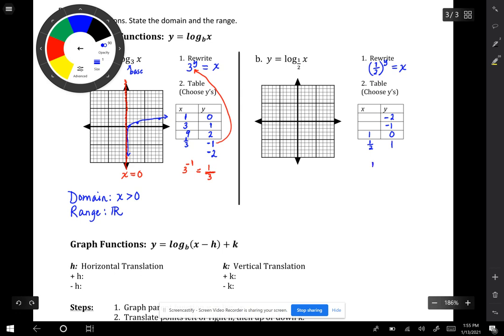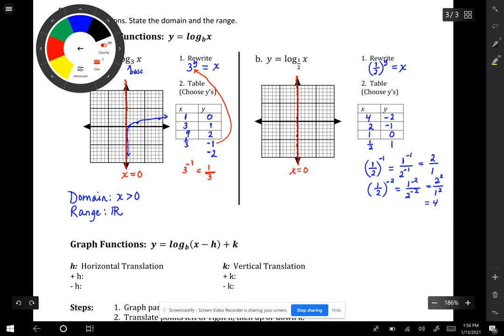So I will do it right here. That would be distribute the exponent to each base and then switch the positions. And that's 2. Let's do the same thing for 1/2 to the negative second. So it's 1 to the negative second over 2 to the negative second. Switch, make the exponent positive, and that's 4. And let's go ahead and sketch in our asymptote and then plot our points, connect the curve, and then list the domain and range.